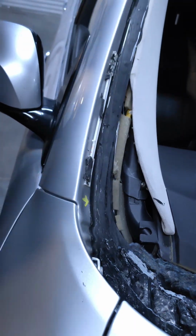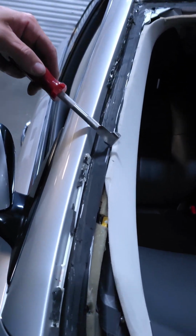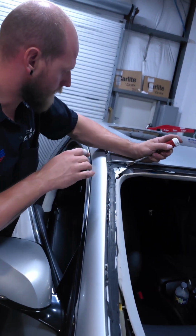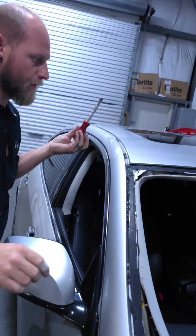There's nothing stuck to it at all. This urethane that's poked out right here stuck to the interior trim panel. That probably is from the factory. Infiniti does that on a lot of stuff for some reason. It makes it quite difficult sometimes to cut the windshields out without damaging the A-pillar trims.